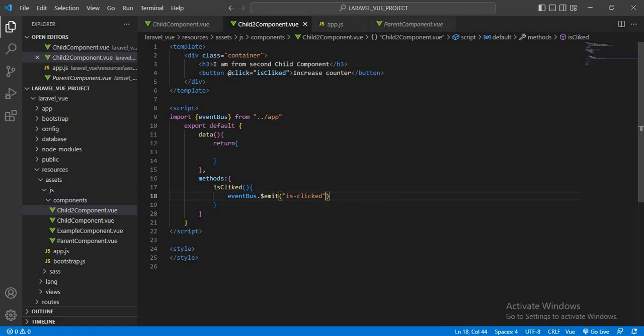And you can simply pass the custom event, or also you can pass an argument as well. Let me add here a data property as counter. By default, we will specify it as 0. After clicking on this button, we will increment this value by 1. So this.counter plus plus, it will become 1. In this way it will increase the counter, and we will simply pass this counter value to this emit function.